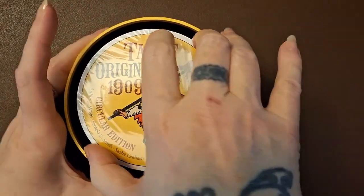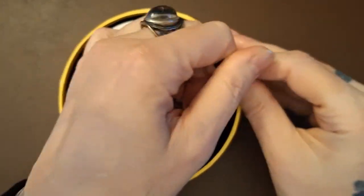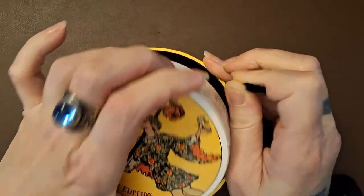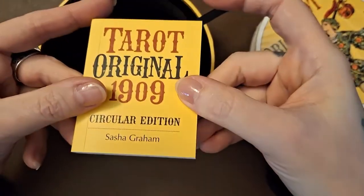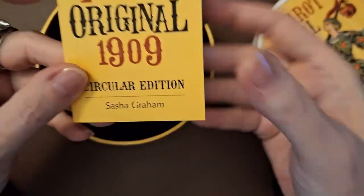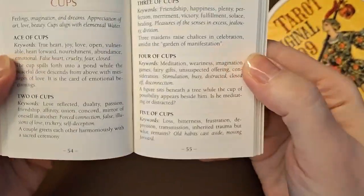And all I've done was take the packaging off of the deck. It's quite hard to get out of there. So this is packaged. We have a ribbon. And then we have this little book by Sasha Graham. And I adore her, anything by her.